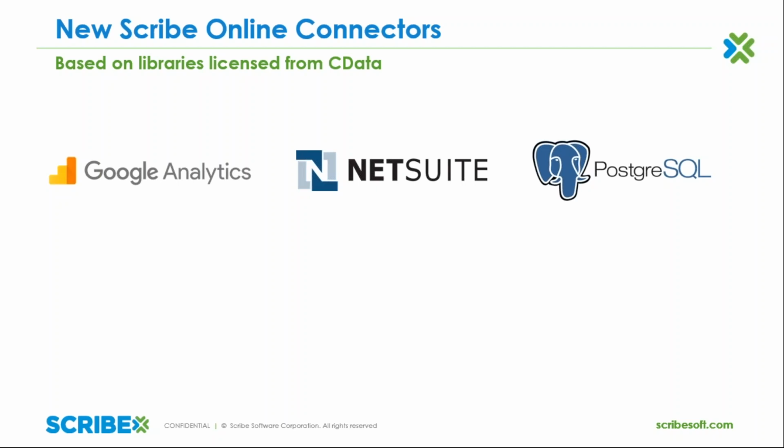NetSuite, of course, is one of the leading cloud-based ERP and CRM solutions that belongs to Oracle Corporation. And you may know that Scribe has had a NetSuite connector for a while. So with this one, we now have 2 connectors. Compared to the old NetSuite connector, this new one is a lot broader. Whereas the old one had about 12 different entities that it supported, this new one supports over 100. It gives you access to a lot more NetSuite objects, in other words. So for most purposes, you probably want to use the new one unless there's some little feature that the old one has that you might need. They're both available, so you have your choice there.